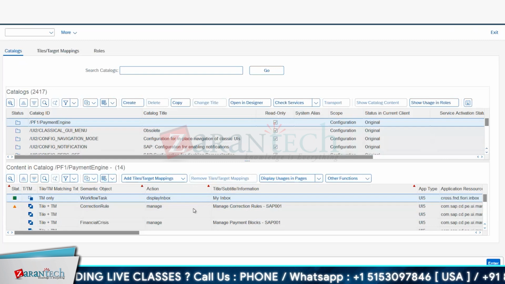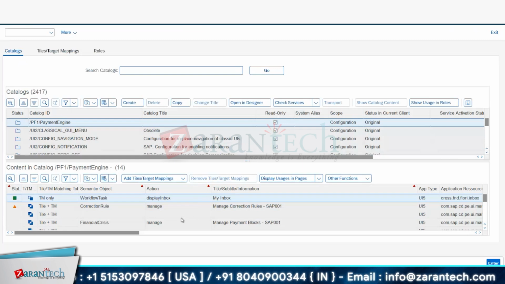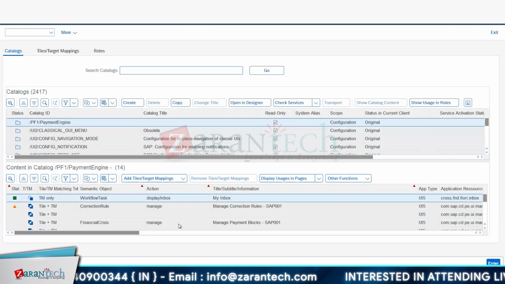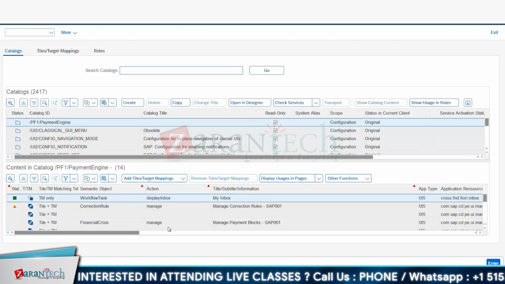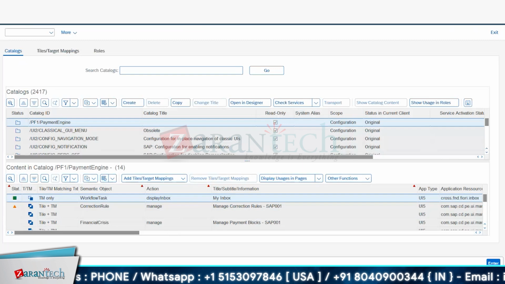See, if it is a standard one, we don't need to worry about the semantic object. But if you are creating a custom catalog and custom tile, then we need to worry about it. Yes, we need to define the target mapping as well, even though it is defined in the original catalog.